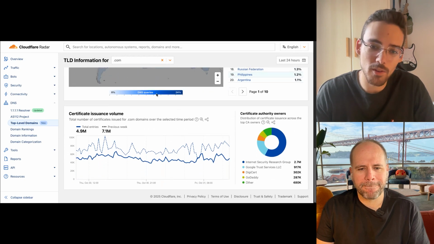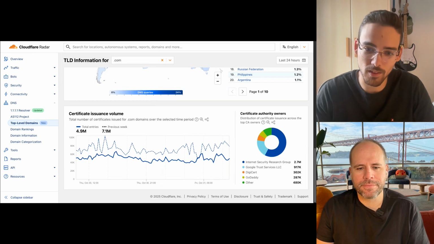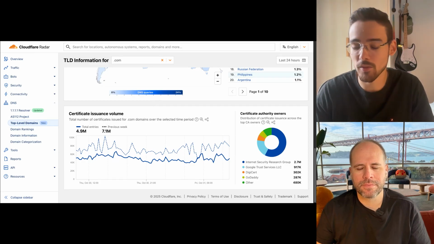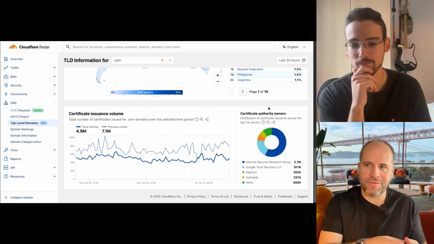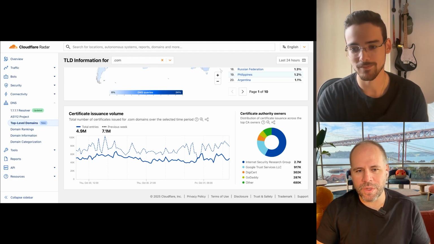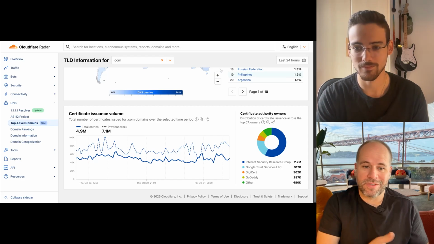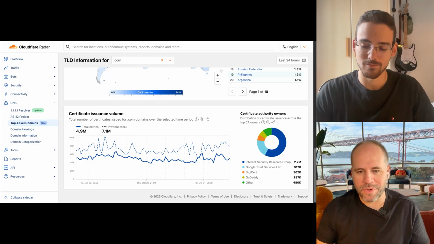And also we have the certificate issuance volume for domains within this TLD. And this data comes from the certificate transparency logs that Cloudflare monitors. A question there. So that's part of the certificate area that you shared before? Yes, and it was launched during Birthday Week, a few weeks ago. It was already a Cloudflare page, ct.cloudflare.com, and now it's on Radar. But it had this cool name as well, Merkle Town.